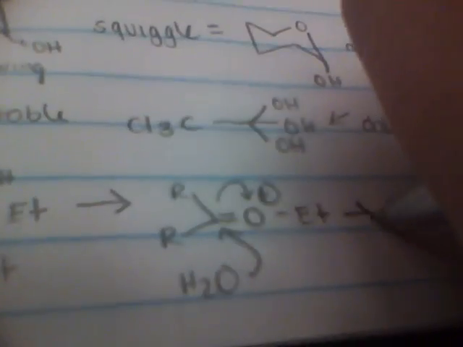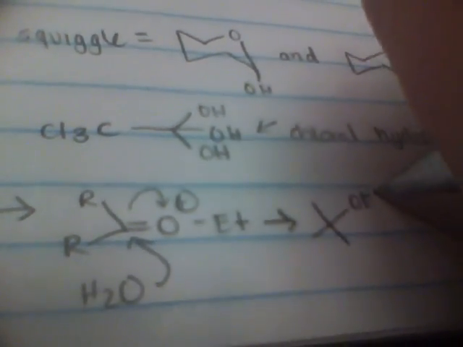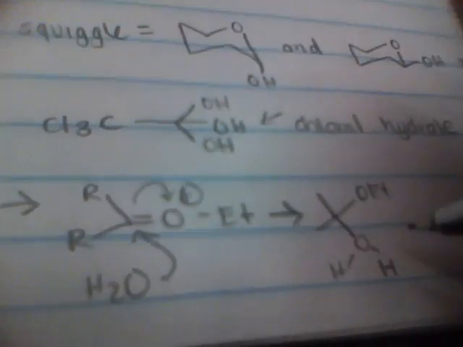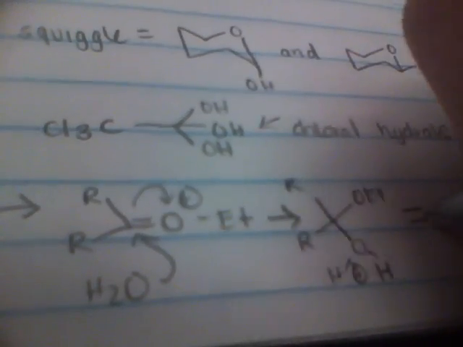Now, if you follow all that, you can see that I start off with acid, and I end up with acid. So it's acid catalyzed. And because all the steps are in equilibrium, they're all reversible, if I use a lot of water, that will drive the equilibrium over to the right. And so eventually I end up with the ketone.